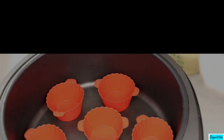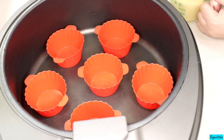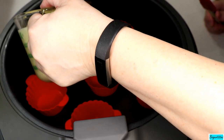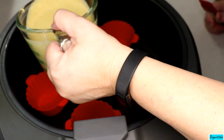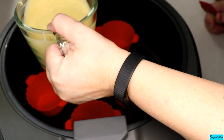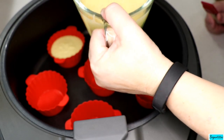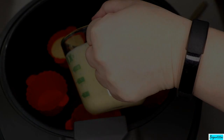Okay, so I've cut my hot dogs in 3 pieces. I only need 6, so there's 2 hot dogs. Okay, so I'm not spraying that. It's good, okay? So I'm gonna pour even amounts in every little silicone cup. You can use the other pan. That's totally fine. Just take the paddle out, of course. I just happen to use this one. The other one's dirty. It's nice to have the flat pan and this one, or the flat pan and the other one, you know what I mean? The one that comes with the air fryer. All right, so you don't want to see all that stuff. Let me fill those up and then we'll go from there.